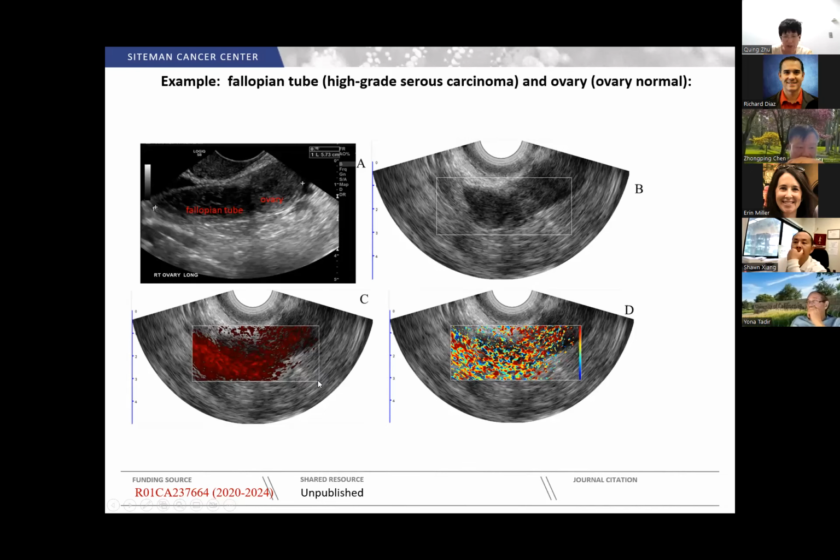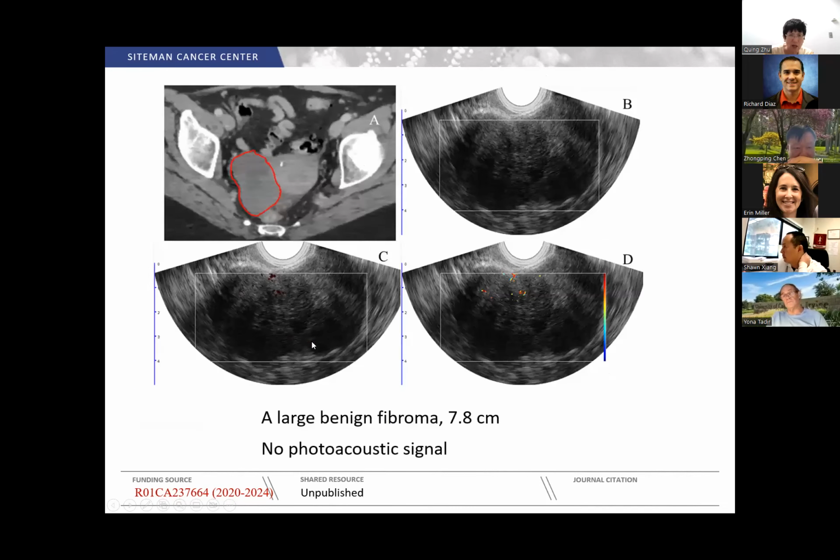And typically when the size is small, the diagnosis is not very good based on the CT, and then based on ultrasound it is also very low accuracy. So it's very exciting. And this also emphasizes the value of imaging larger benign lesions.